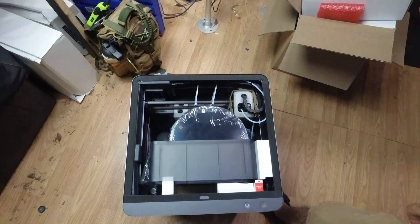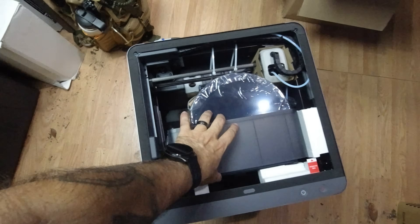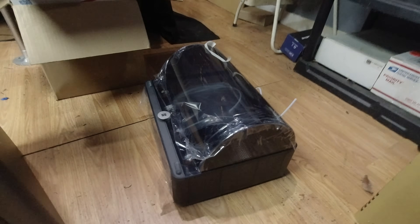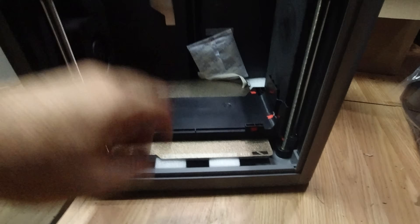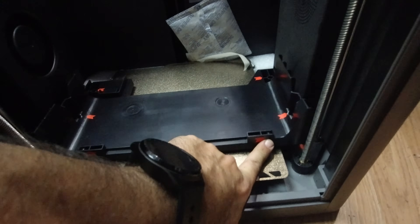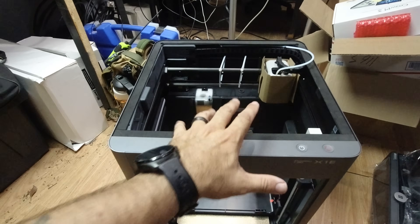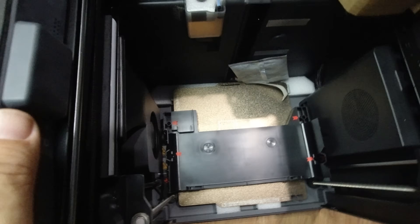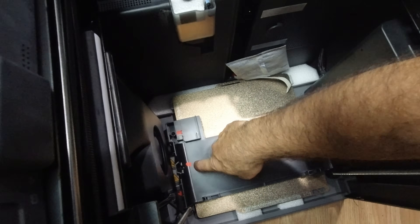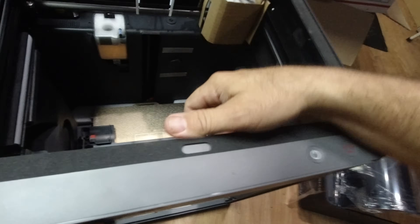Here's what it looks like from the top down. There was a box in there, and this part here is the spool holder. To remove it, you take out these two Allen-head screws — you can see the red arrow stickers on them — and then it lifts up out of the top. There's also a plastic plate with four screws that's just packing material. Once that's out, you can see the printer bed. All these instructions are in the quick start guide.